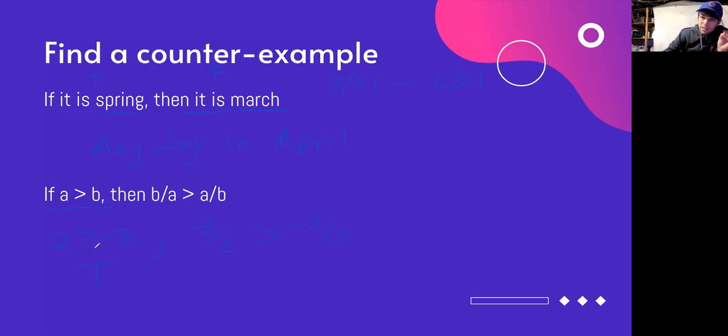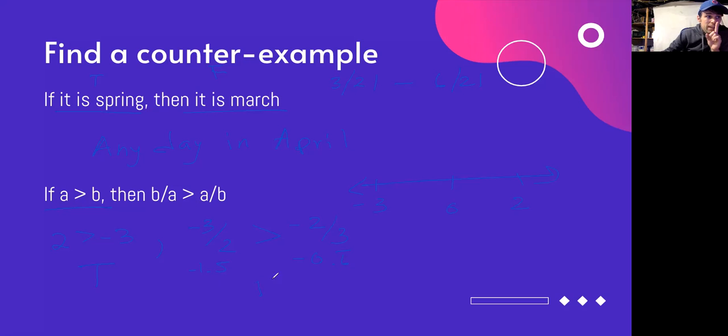Okay, so this is true, right? 2 is bigger than -3. Remember, greater means to the right on a number line. So if you have 0 here, 2 would be on this side, and -3 would be on this side. So 2 is greater. And then -3 over 2, so that's -1.5. And that's like -0.6 repeating.